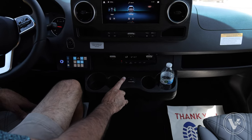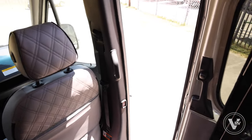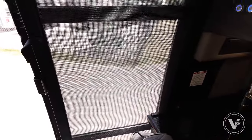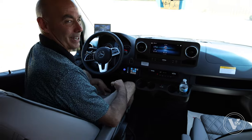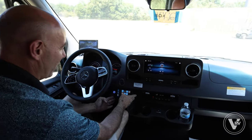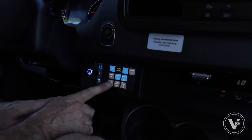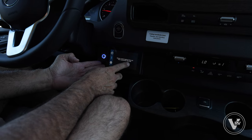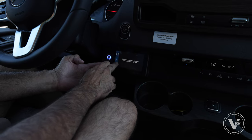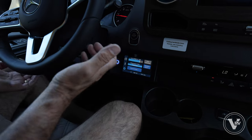One thing I love that Midwest does is give you a switch to open the sliding door — so if I'm playing limo driver picking up cousins at the airport, I can hit that switch and open the door automatically. They hop in and we're riding in style. Right to the right of the steering wheel is a control panel where I can handle light masters, porch lights, inverter, tank heaters for cold climates, water pump, water heater, and all those things. Climate control options are right here too. I can do a lot from the driver's seat that I can also do on the master control panel.